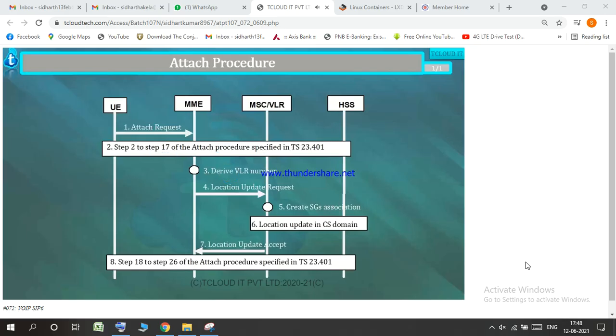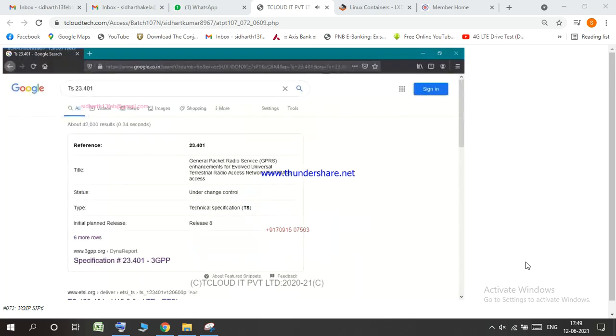Sir, then how does Reliance Jio work for calling? We'll see that. That is what we are going to learn. Only IMS will happen in Reliance Jio. It will be pure IMS calls in Reliance Jio. How those things will happen, I will show you that. We will study that in our next set of classes.